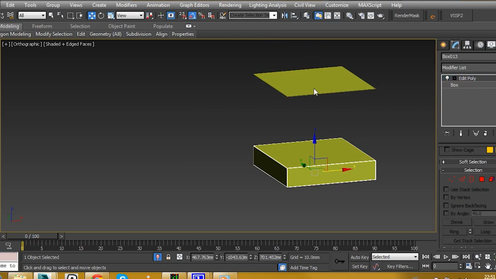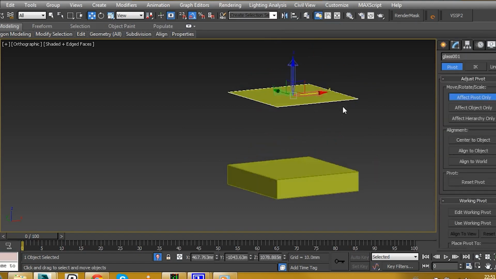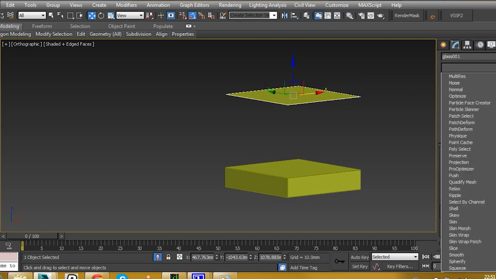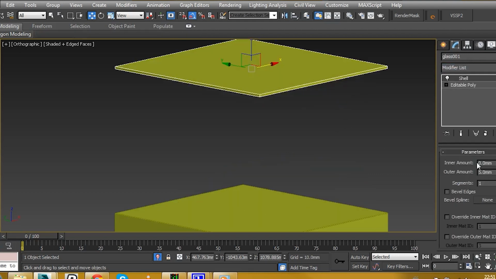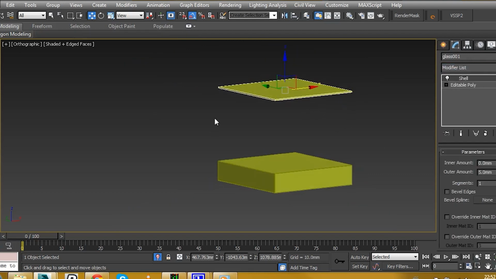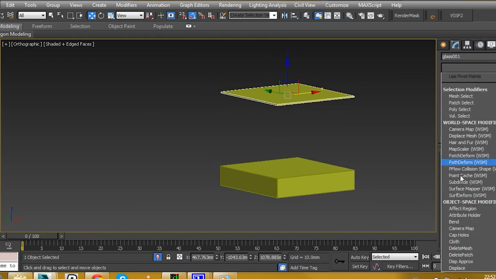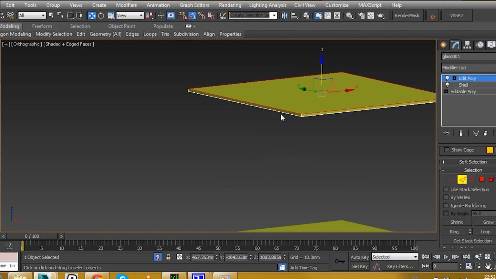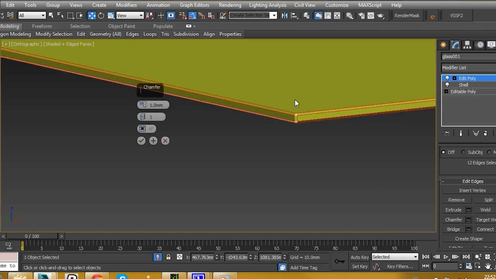Deselect the Edit Poly. So if you select your glass object, we will centre our pivot, and we'll apply a shell modifier. Just around about 5mm, the same as the glass top over on the console table. So if we apply an Edit Poly on top of this, just select all the edges and we'll chamfer them.